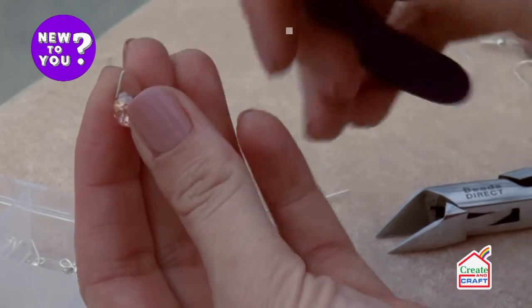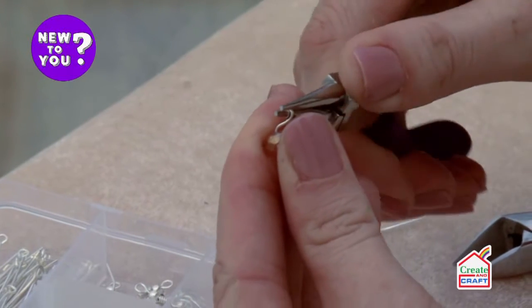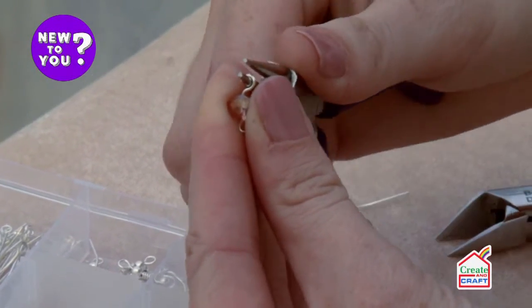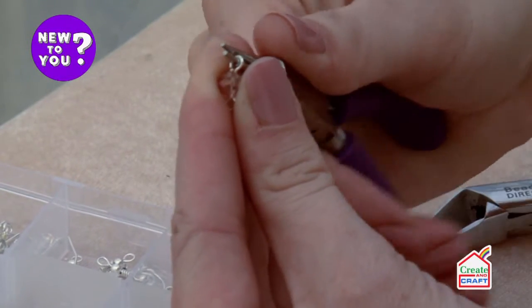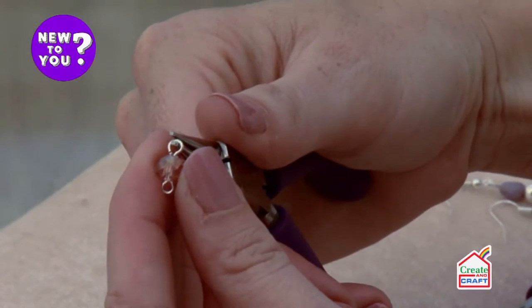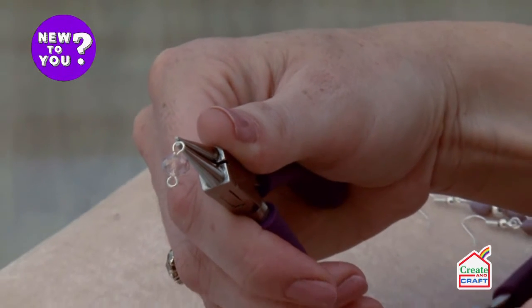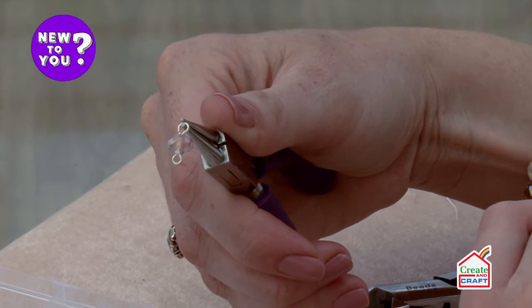And I'm going to mould that wire around my tool. So you'll see that I'm moving it away from me. I just find that that's easier for precision and small movements. So you're keeping to the mark that you've made on your tool, and you'll see that you'll mould that perfectly round the tool itself. So you're not free forming a circle, you're using the roundness of your tool. That bead is now a connectable component for my jewellery.